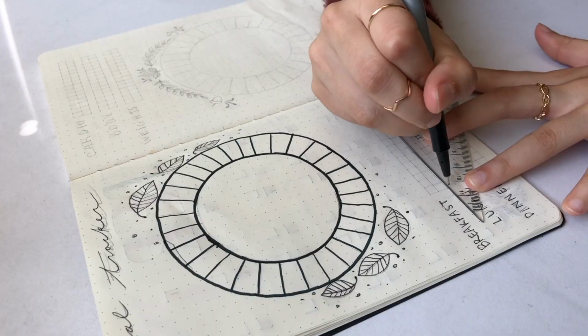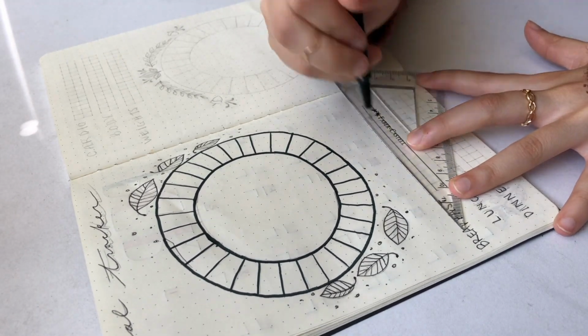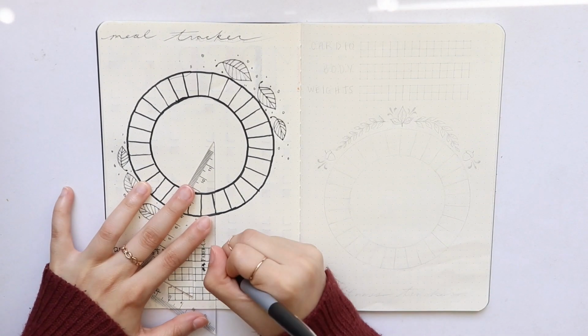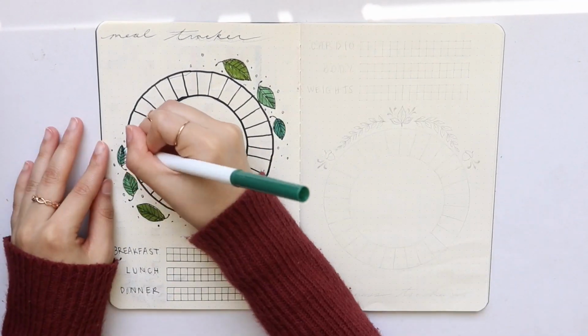On the bottom half of the page, I'm going to add breakfast, lunch, and dinner trackers so I can see if I'm eating healthy for each of those meals. Now I'm just going to use 3 different shades of green to fill out the leaves.